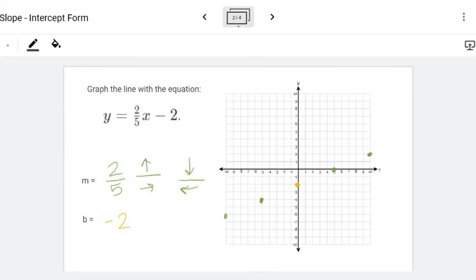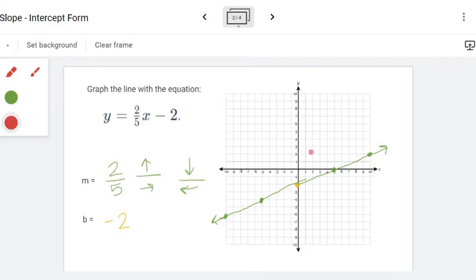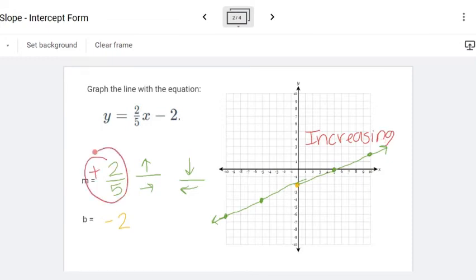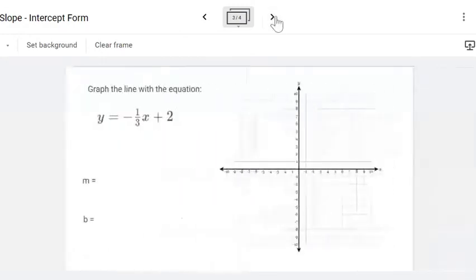You can draw a straight line here. Don't have a straight line tool on here, but you can go ahead. Oops, I don't want a circle. Let me just use my pen. Try and do my best straight line through here. There you go. That's your line. It is an increasing line. You will notice this is increasing. Increasing is the same as positive slope. If you have a negative slope, it'll be a decreasing line. So you can always check at the end. If you have an increasing line, you should have a positive slope. So you can see if you did it correctly.